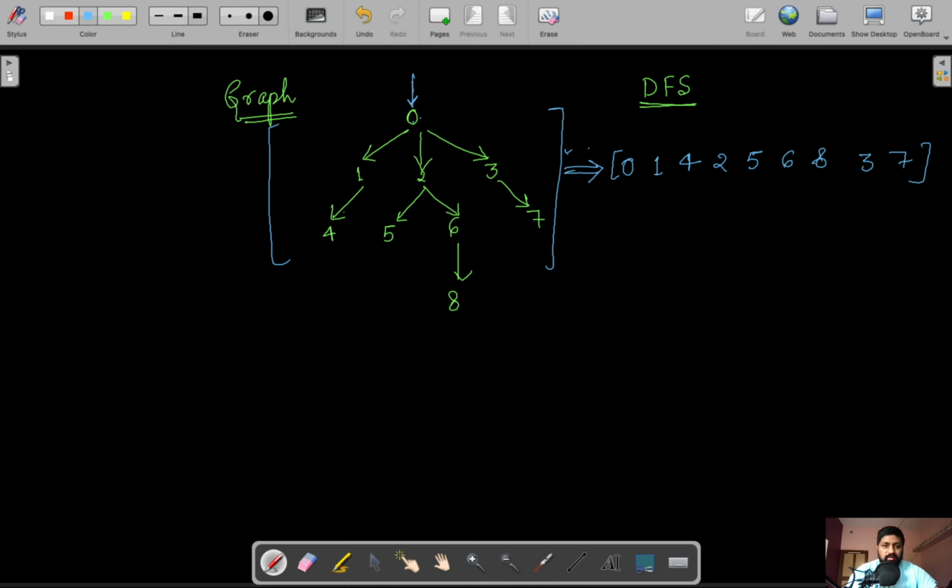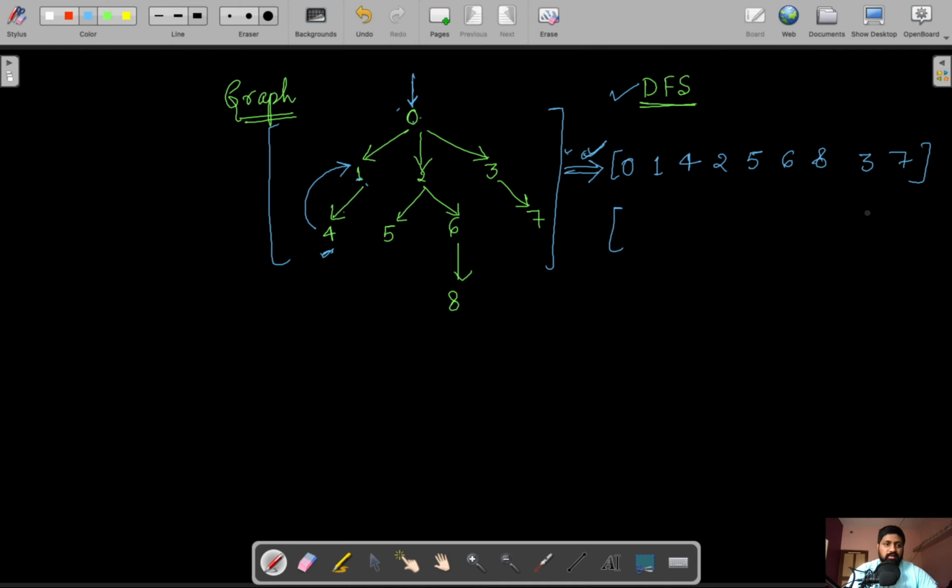Now why is this sequence of output generated? Because as the name suggests, DFS will traverse all the branches in depthwise order until it hits the leaf node. Once it hits the leaf node, it will backtrack to the node from which it came, and it will traverse all the other nodes of that node.